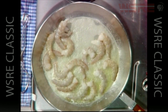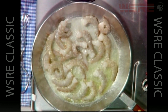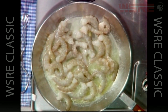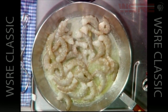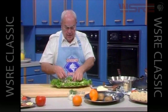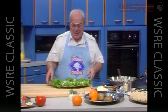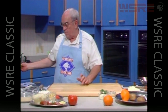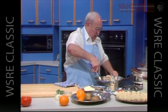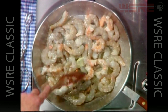This is brandied shrimp — the principal flavor ingredient will be a nice brandy. Then we're going to whisk in butter later to create what is called a beurre blanc sauce. Whenever you have an acid with wine or vinegar you can whisk in butter and it will thicken the sauce — it becomes one of the most delicate and delightful sauces in the French repertoire. Let's toss our shrimp in the butter until they're nice and pink.